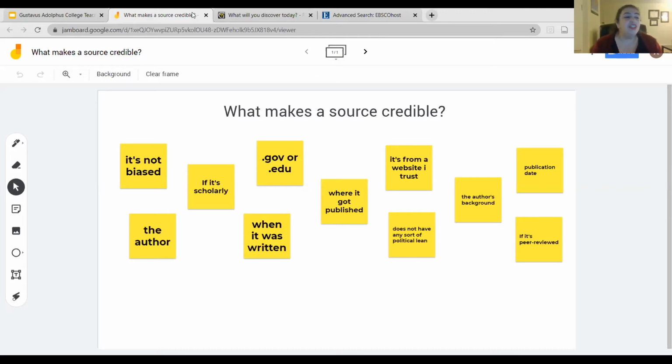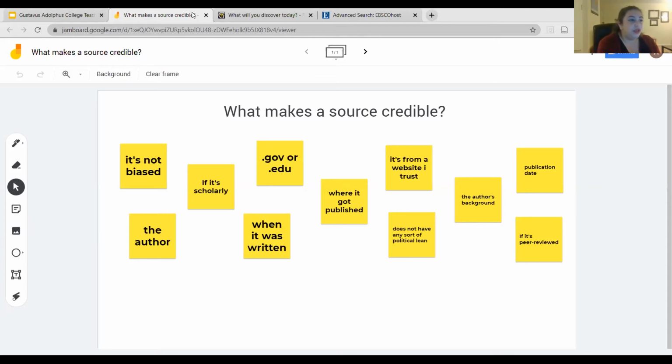Where a source is published is extremely important when thinking about its credibility, because it can determine who that intended audience is for the source and give you, as a researcher, some idea of what to expect from the source. This is where we can get into the .gov and .edu types of websites like somebody mentioned. So yeah, we also want to think about what kind of source this is. Is this a scholarly source? Is this a popular source? Or maybe is this something totally different, like a government source?